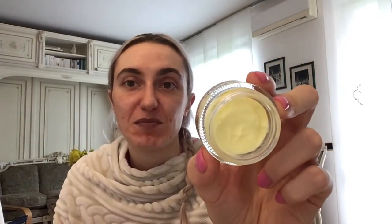It has a super nice smell. If you could smell it, it smells amazing, super cute. You can see it. Look, it's very thick. I expected it to be pudding-like, so you can scoop it out with your finger and it's all goopy. But no, it's actually really thick. Look, see, not excessively thick. So it's not like the Egyptian Magic, if you are familiar with it, but still it's pretty thick.